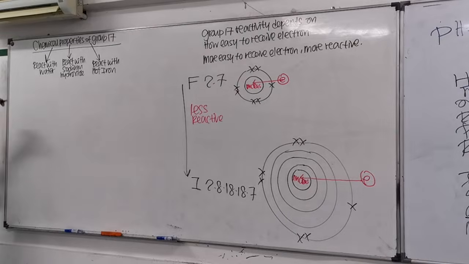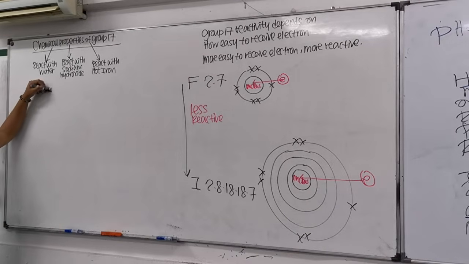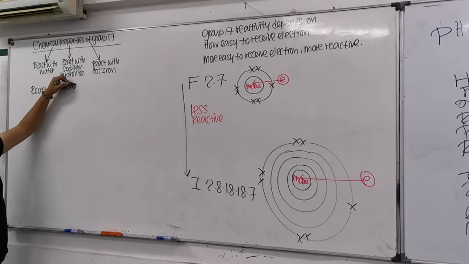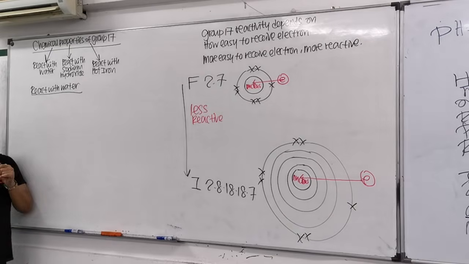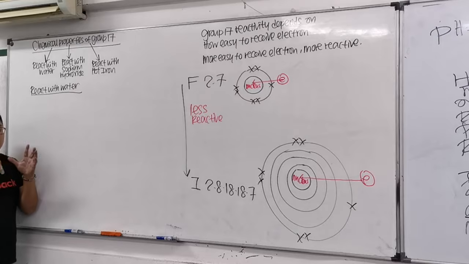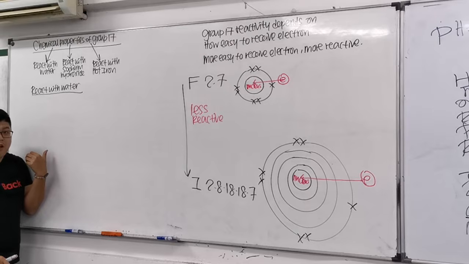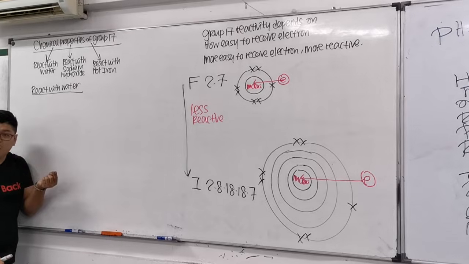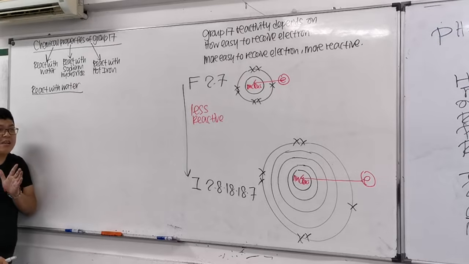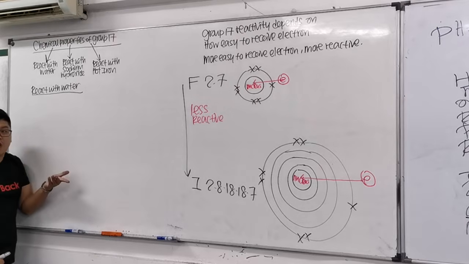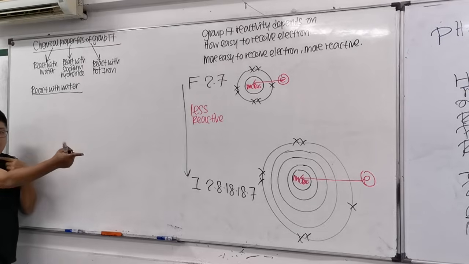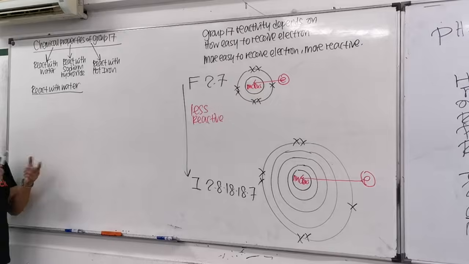Okay, the first reaction is reacting with water. By me saying that, I say group 17 is the rival of group 1. They are totally opposite. If you all remember, can group 1 react with water? We learned that before, right? Group 1 is alkali metal. If you throw alkali metal in water, they make the water become alkaline. That's it. So group 17 is totally opposite. Group 17 also can react with water, but I'm opposite to you: you make alkaline, I make acids. Simple as that.